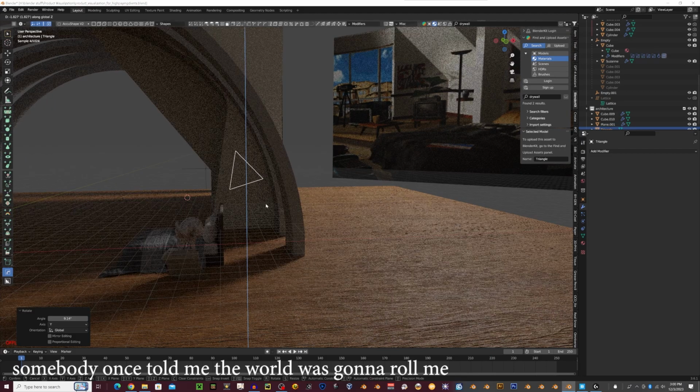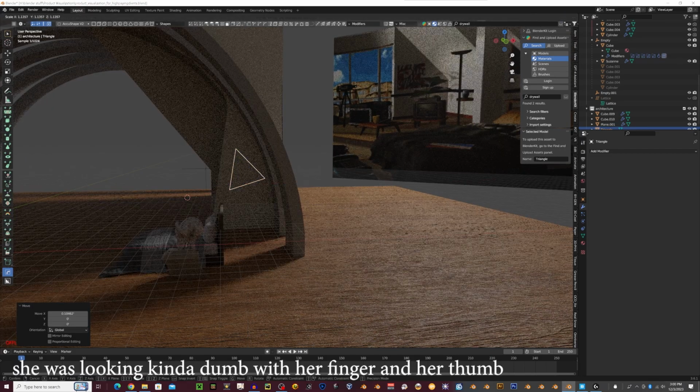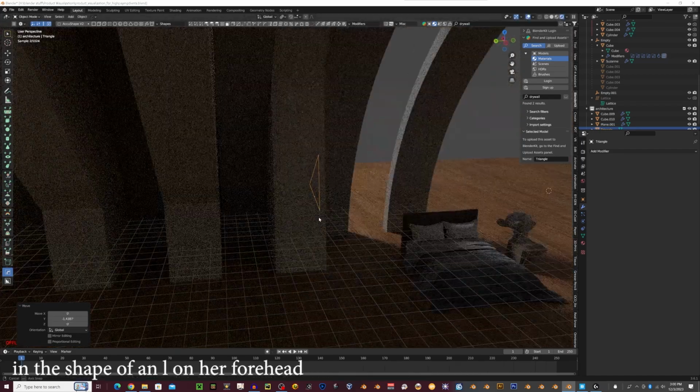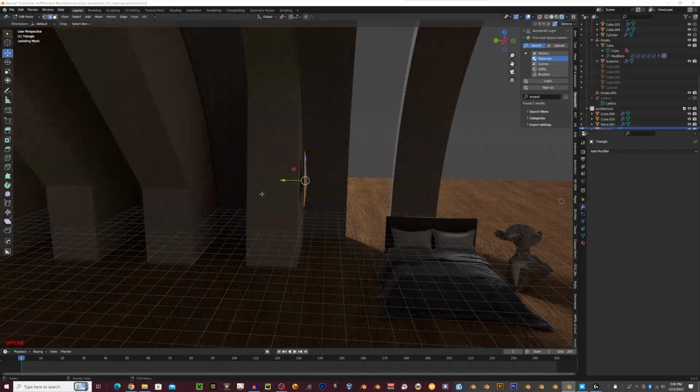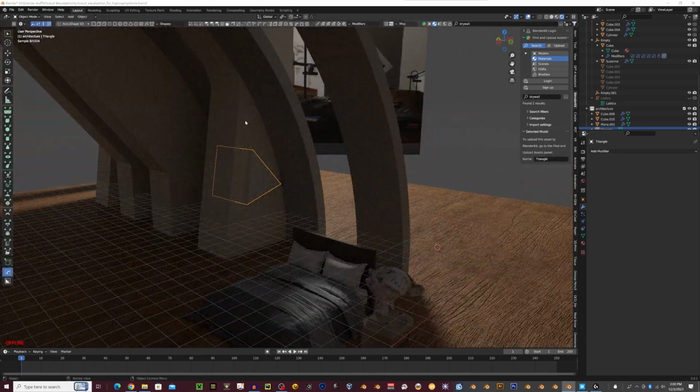Since that wall is slanted, we're going to probably do that. I don't think I want to do anything more extreme. Okay. Extrude that through.